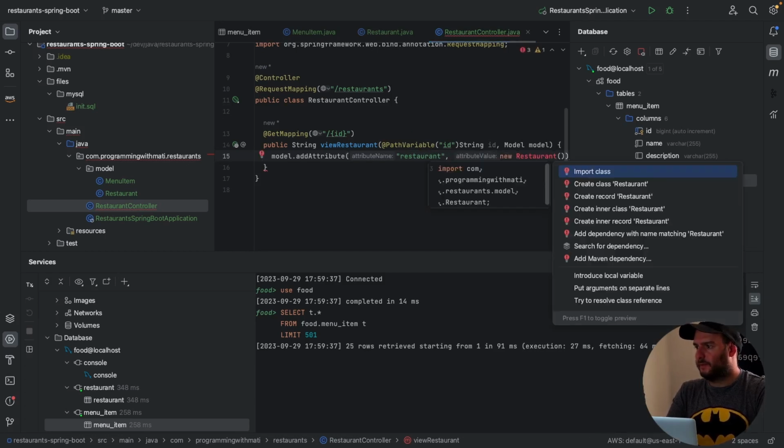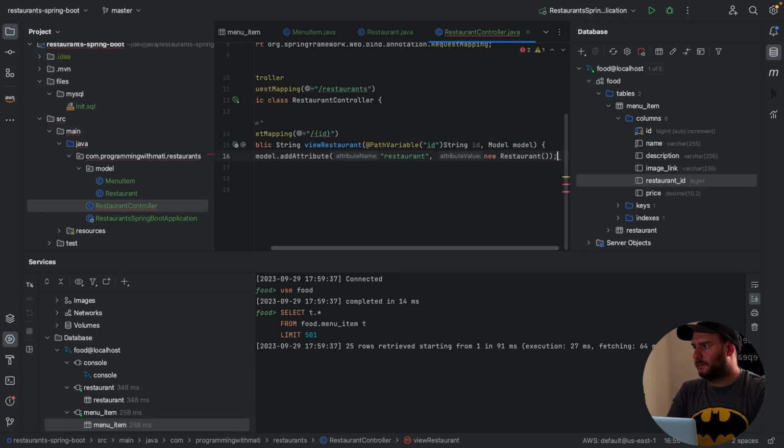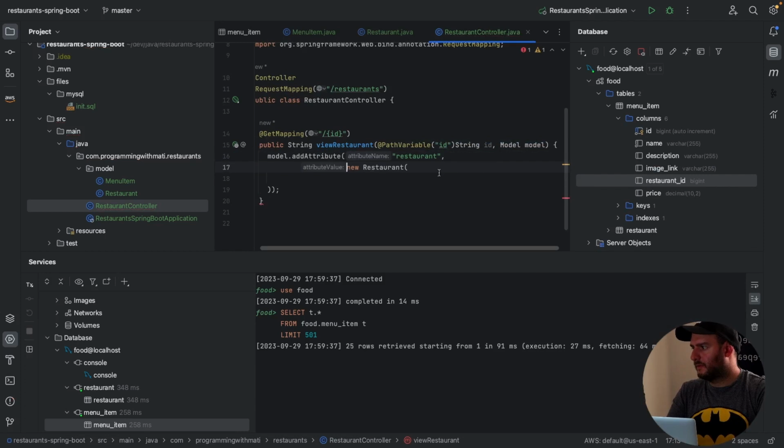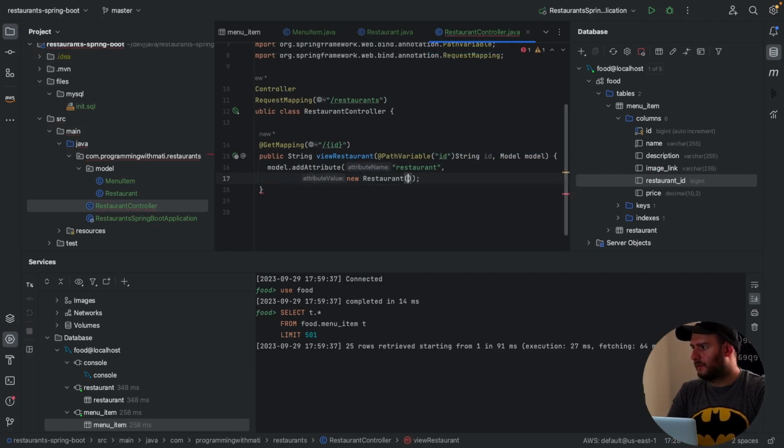Okay, let's import the class. And let's just create it with some random data for now. We can use the ID that is passed as parameter, and we can say restaurant1 and rest1 at example.com, and that's it.